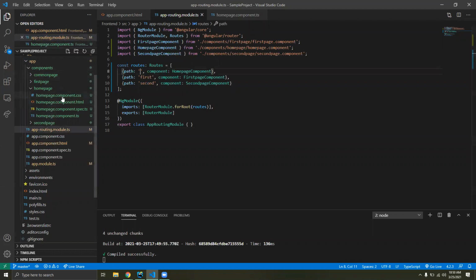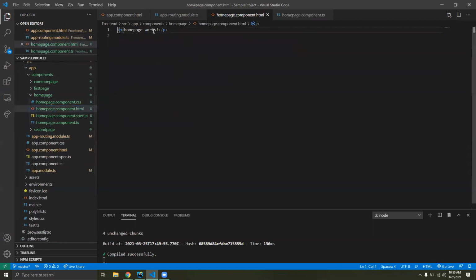Let's see the second page, and this works. So I'll just name it as the first page.